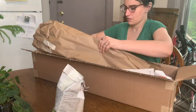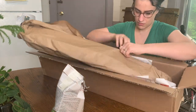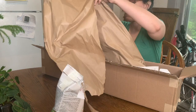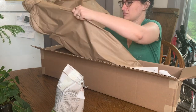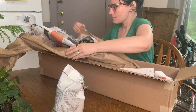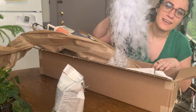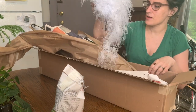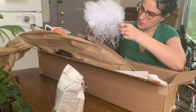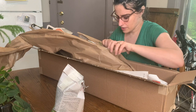Felt like there's something right here, but wow. It's a big plant. Here's the plastic stuff I was telling you about. It could be a pom-pom. I hope you can just recycle this. I'm gonna put it in the recycling. Maybe it's paper. It might be paper, honestly. I should give them so much thought. Alright.